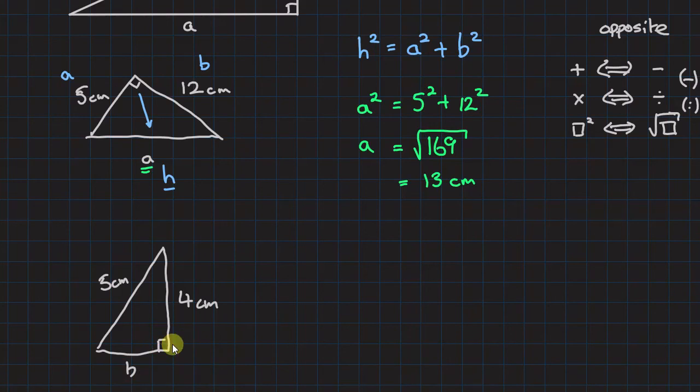The right angle's in that corner, so we go through the same process. Thinking step. I would write these down if I did them. I always do when I'm solving these problems. First of all, put into the opposite corner the hypotenuse. Label the other two either way around. Well, because they called that B, I'm going to call that one B, and therefore that one is A. You don't have to write down the formula. I wouldn't expect to see it in a formula question, but for practice at the moment, maybe you'll want to.